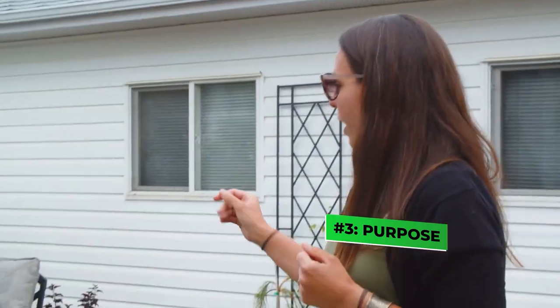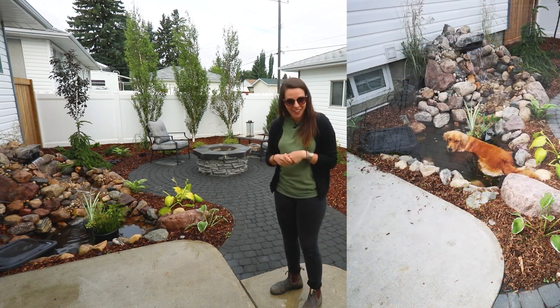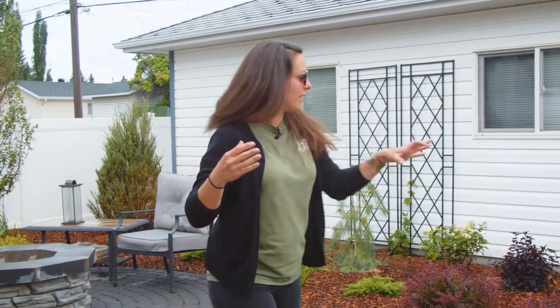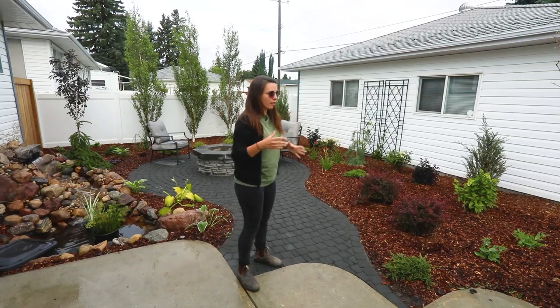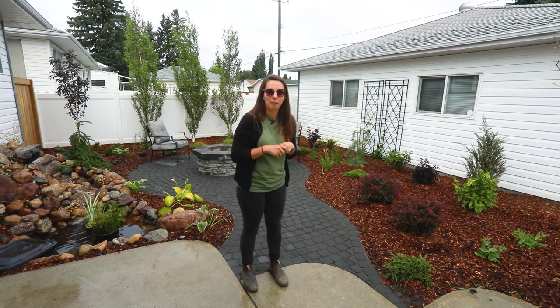The purpose of this backyard is entertaining and hanging out by the fire — there's a fireplace and a waterfall. But there's also a dog that lives in this yard. The waterfall conveniently doubles as a big drinking bowl and bath! Many of these plants are tough. There's mulch to cover the ground so we don't get dirt everywhere, and the plants can handle dogs running around having fun.